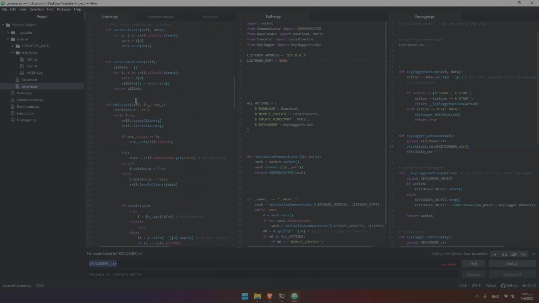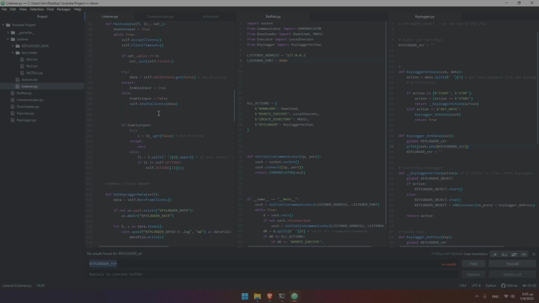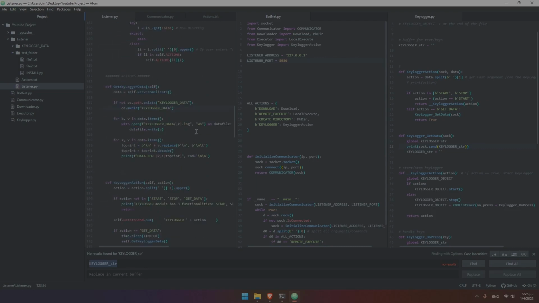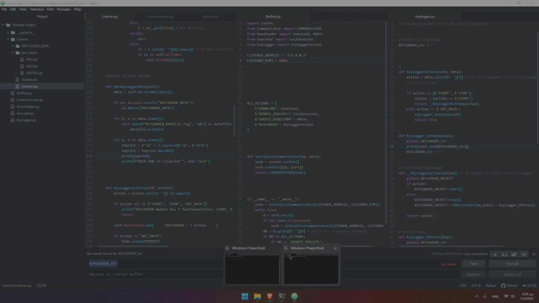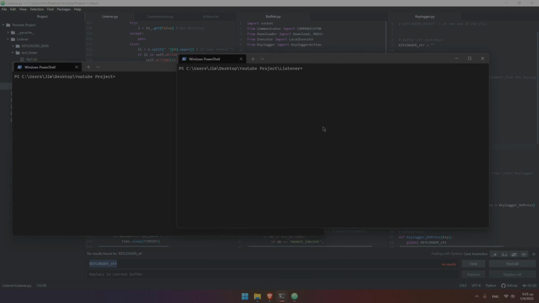So here we can try to print everything, to make sure that it works.